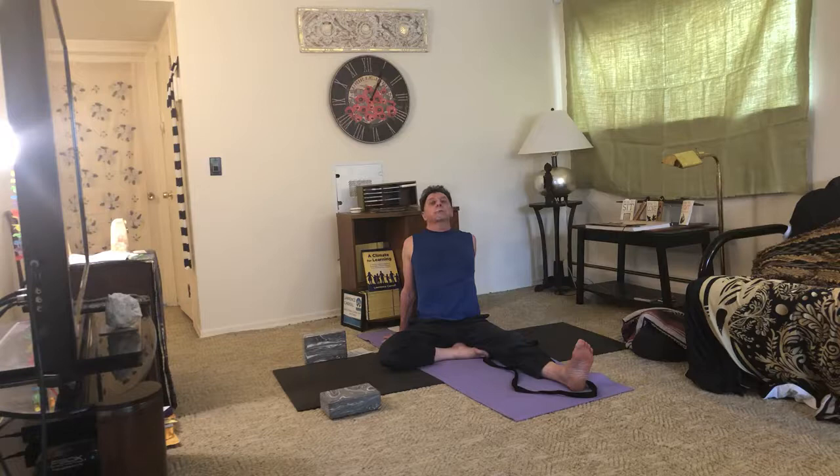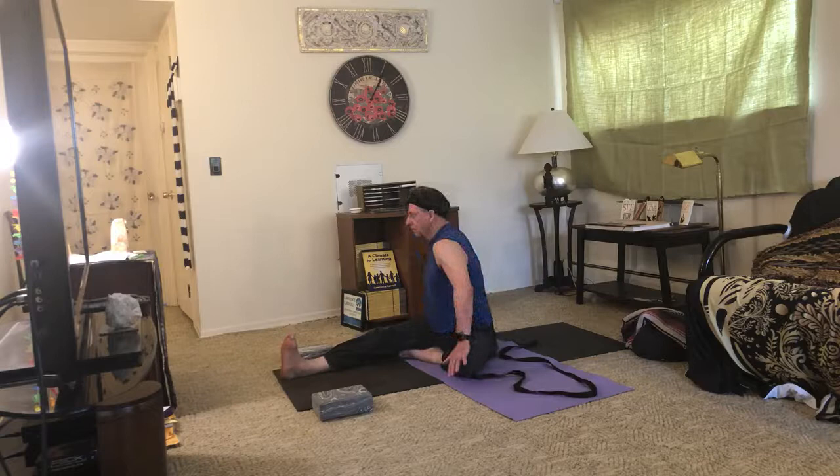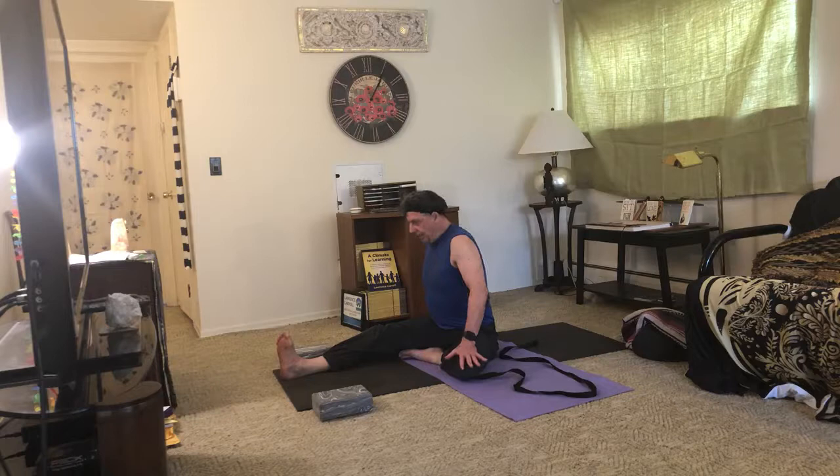Bring the head to neutral, turn the head to the right and then the left. Bend the left knee and change sides. So I'll turn sideways. I keep changing my orientation, hopefully allowing you to get a good bird's eye view of what's going on. Now start to get used to this action of pushing that knee down, that left knee and left sit bones, and lifting the ribs. So you really feel the stretch coming out of the core of the body, not the upper body. You don't want the upper body involved.